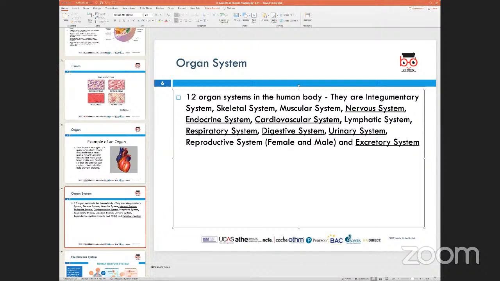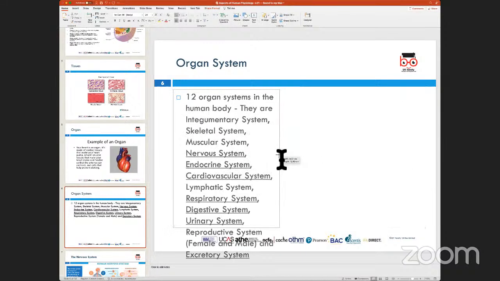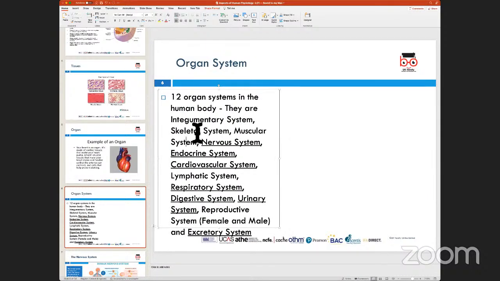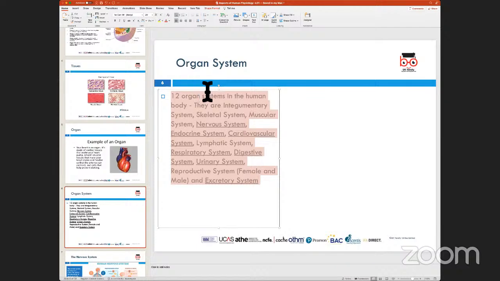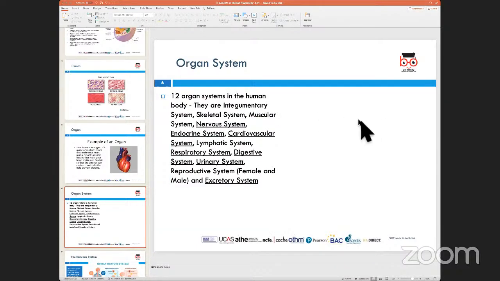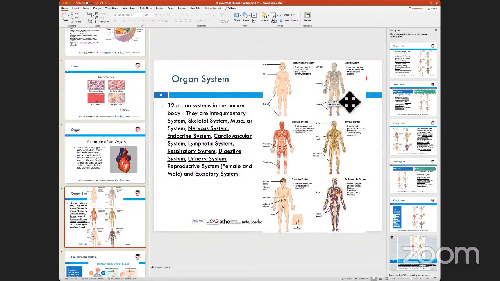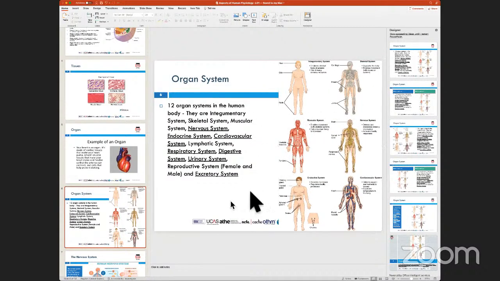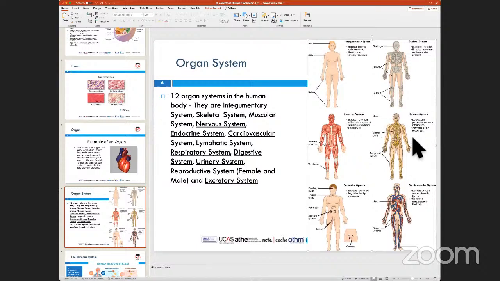Now, just looking very briefly at an example of different types of systems. Obviously there are lots of them, but what I want to do is use a diagram to show you a snapshot of different types of systems that we can look at in the human body. Because we're talking about organ systems, if I go into a bit more detail and talk about one in particular, we are looking at the different types of organ systems that the human body consists of.